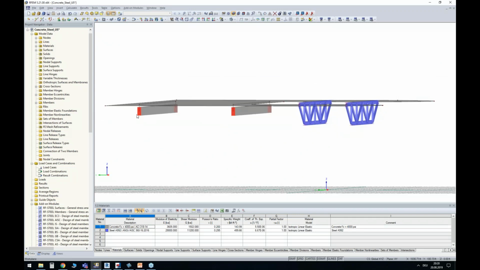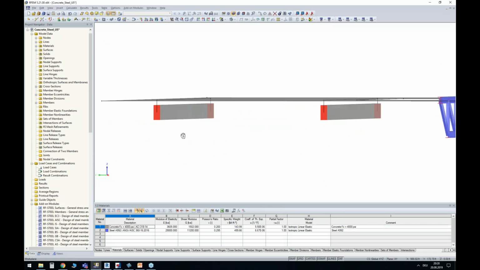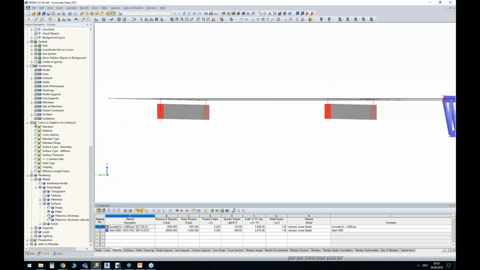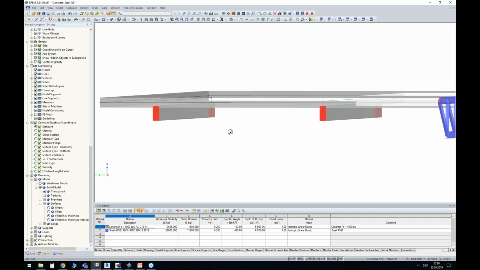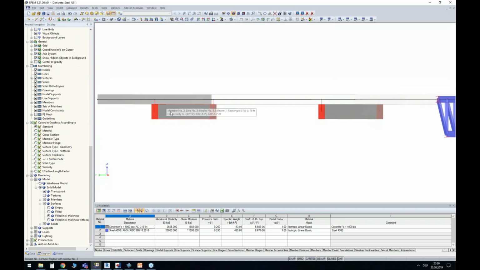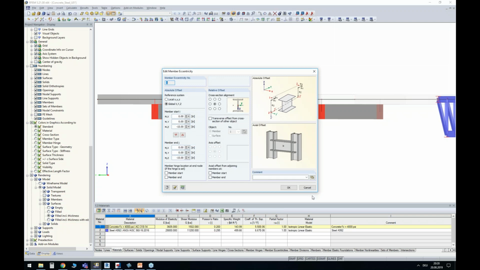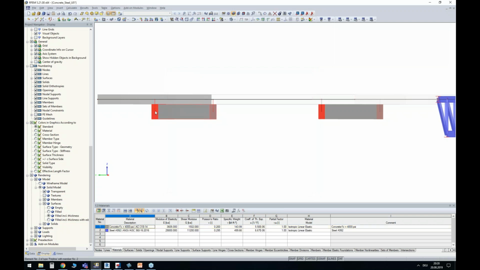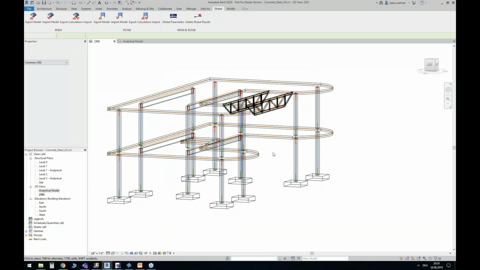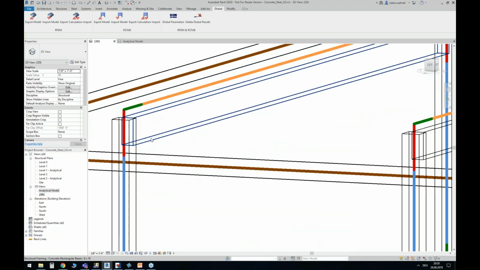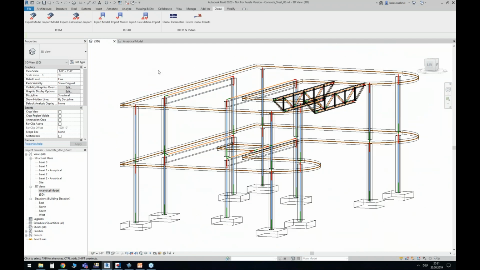Let's have a look now at the structure. You can see they are placed now below the surface, below the slab. The gap is just the thickness of the slab, which we do not display right now. I can easily change that. So if I display the thickness of the slab as well, we can see it's located in the right position now. And this eccentricity, which we assigned here during the export, these 15 inches, is based on the distance of the analytical line in Revit to the center of gravity of the beam. So this is the distance we used here.